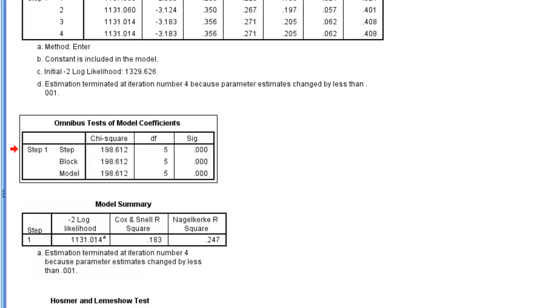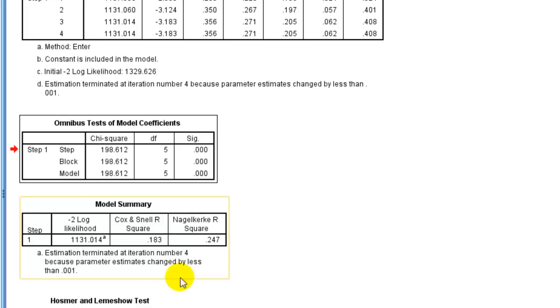Now the way these are calculated is a little different for each test, and it's not the same way as you would for an actual R-square, but they're often interpreted somewhat similar to an R-square. I recommend using the Cox and Snell because it's a more conservative estimate, so that's what I'm going to use in my example here.